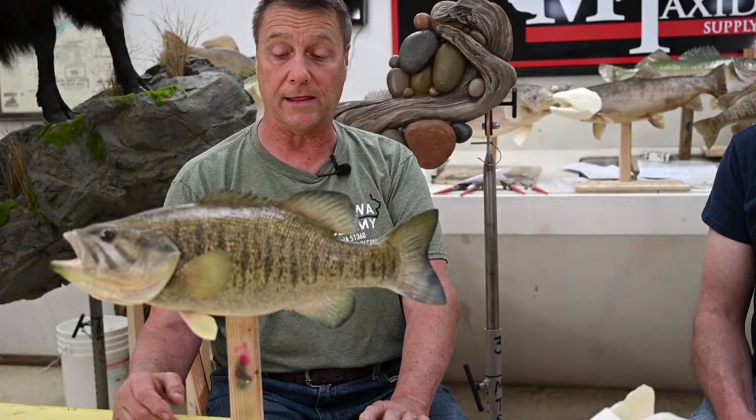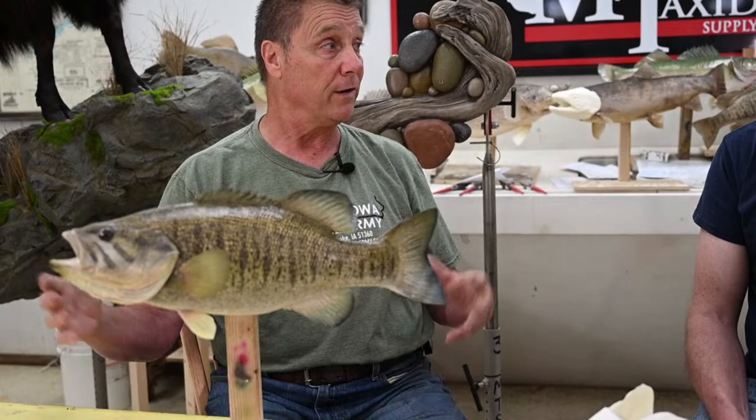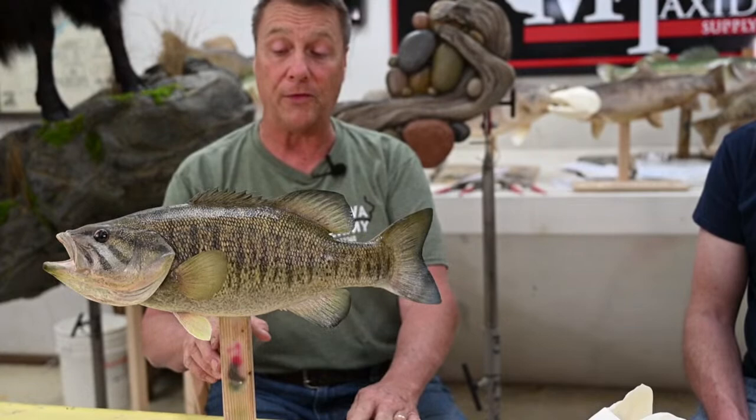It's any piece of scrap you have. If you have a big chunk of plywood, just cut it into strips. You're going to need bigger ones for bigger fish and smaller ones for smaller fish. You don't want to worry about them tipping over. Put your upright weight to the back, so you don't have to worry about the weight of the fish. He's not going to come this way. The weight of the fish is holding him that way.